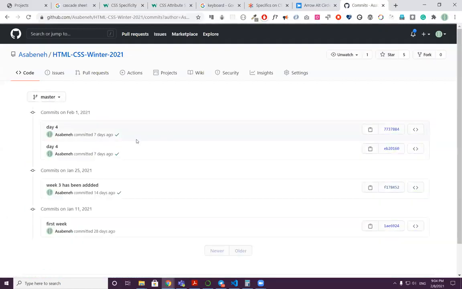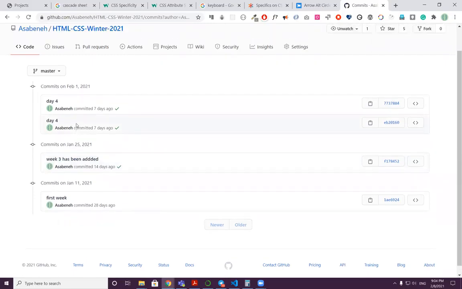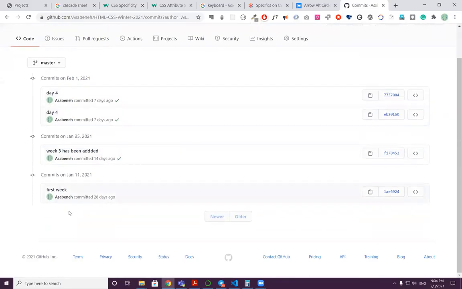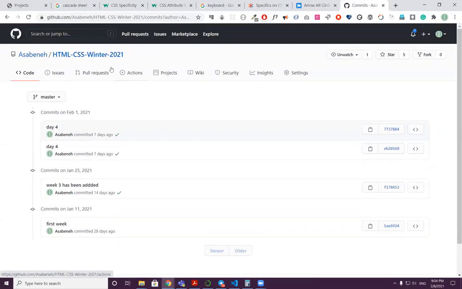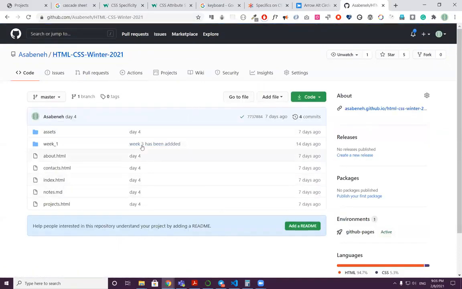Let me go back. These are the commits, first week, and week 3 has been added, and where is week 2? We should have all by the commits.